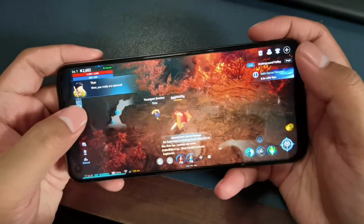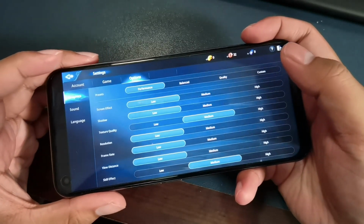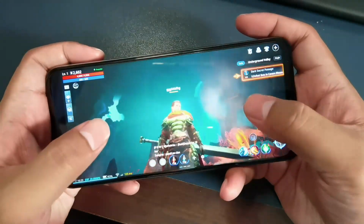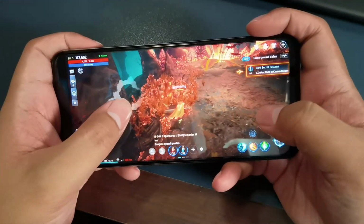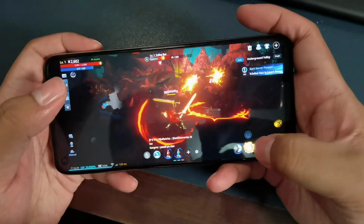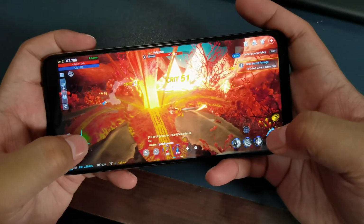As you can see right now in the graphic settings, we're running the game at performance graphic settings, which I think is the best one for the game. I mean, this isn't the smoothest that we have seen. Basically, the game is pretty demanding for the smartphone. So let's see. Yeah, there we go. More action, but yeah, a lot of things happening in here.